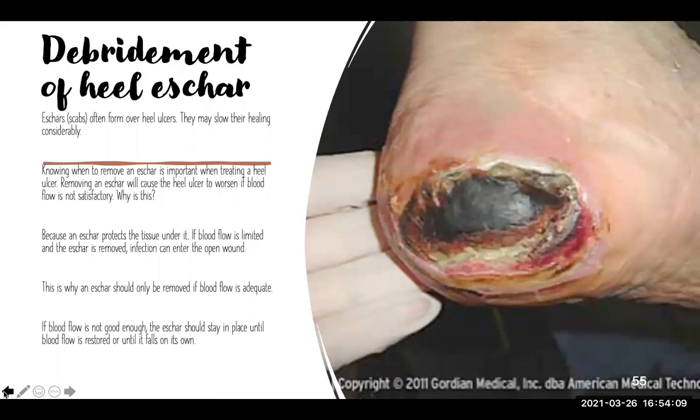If the extremity is not well supplied with perfusion, circulation, then eschar is, in this case, being protective of the wound bed. You don't want to remove it. You want to let autolytic debridement take place. So you'll see physicians leave the eschar on the wound, and that's the reason why, because that limb does not have adequate circulation, so the eschar is a protective covering for that wound bed and will let autolytic debridement take place.